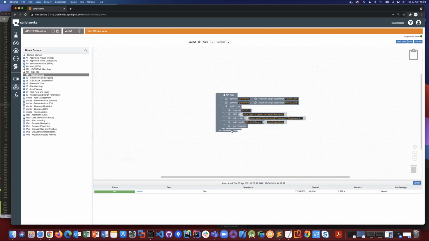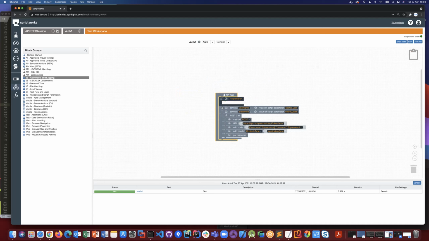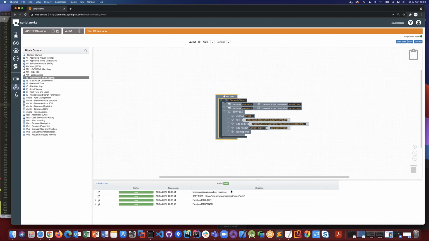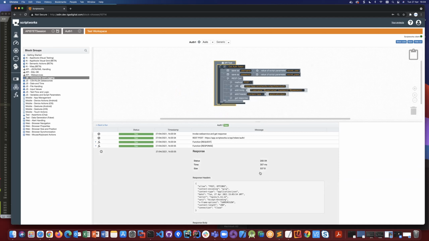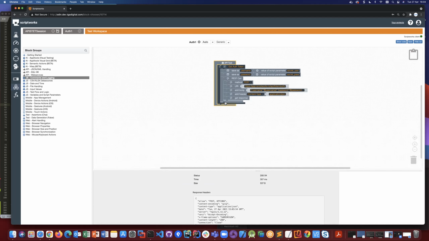Right, so that's our call to our authentication API. What I'm going to do, so it makes it a little bit more readable here, is wrap that in a nice comment block and say get auth token. That basically helps us to delineate the sections of our test in this case. If we look at our response, we got a 200 OK, and we got a token returned. And we're going to now use that token to authenticate against the next step, the next API call that we make. Okay, so same sort of thing.